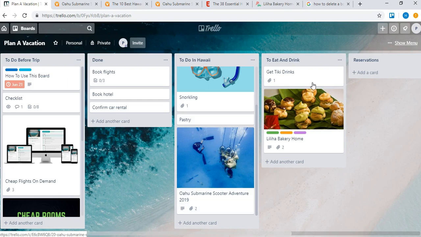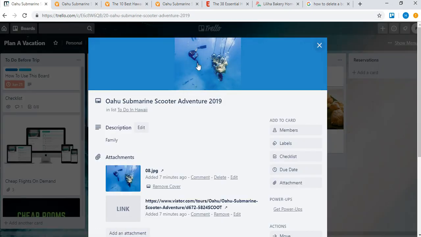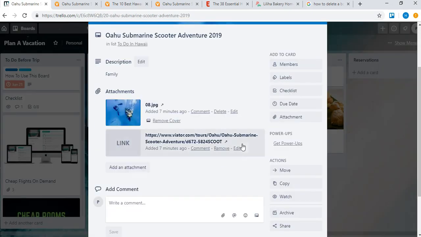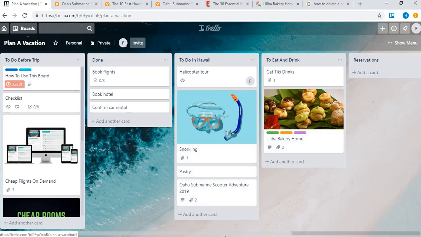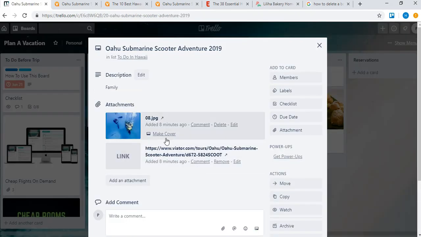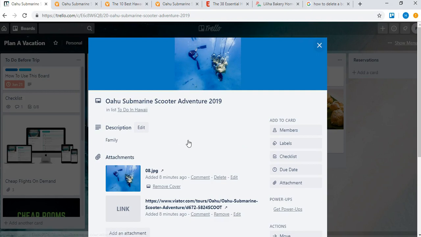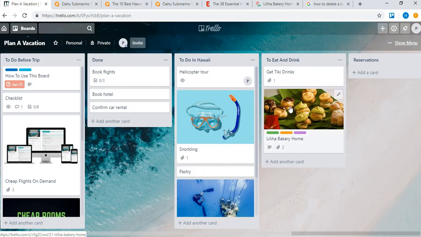And here's the other thing, like these right here that you pulled in from the web, you don't have to utilize as pictures. So let's say you want to save space. See right here where it says, oh no, right here on the image where it says remove cover. If I simply click that, it takes the picture away. So now it's simply the text. So this saves space. So if I want to go back and say, you know what, actually we do need that, all I do is click make cover, and now it's back.